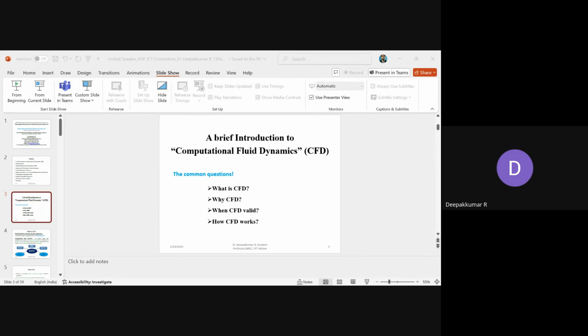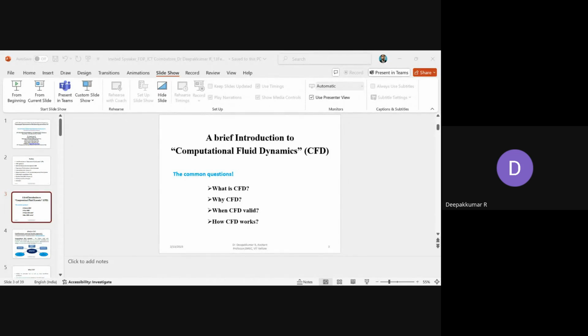Among those designs, which design will be feasible in real time, which design gives better performance, which design gives low operating cost or low manufacturing cost, and manufacturing feasibility? These are all deciding factors for choosing the particular design of a particular system. From that perspective, you can use the CFD tool to find the optimum design.